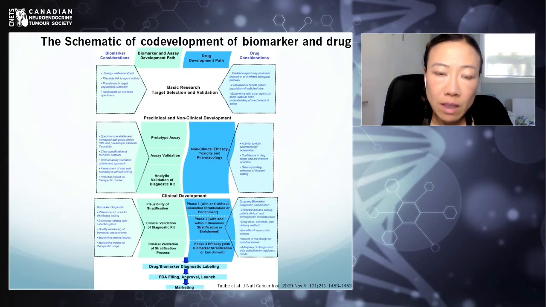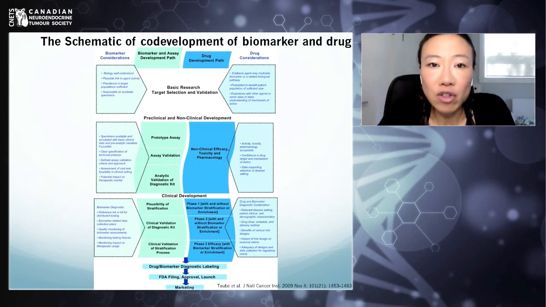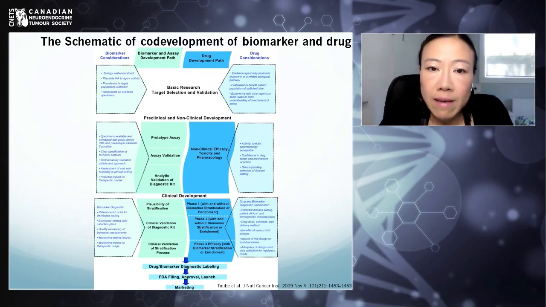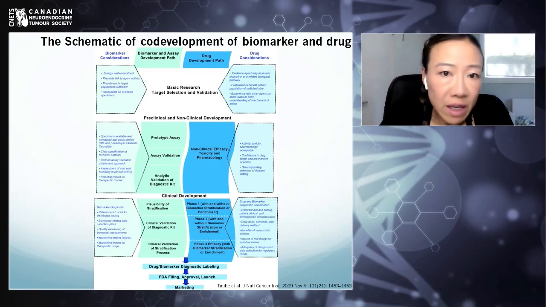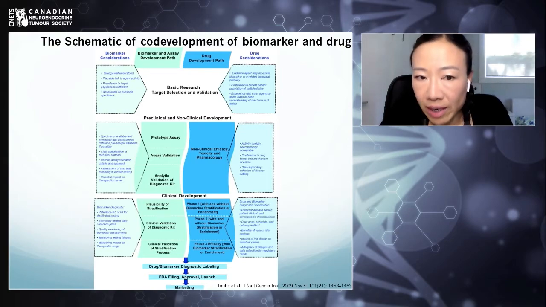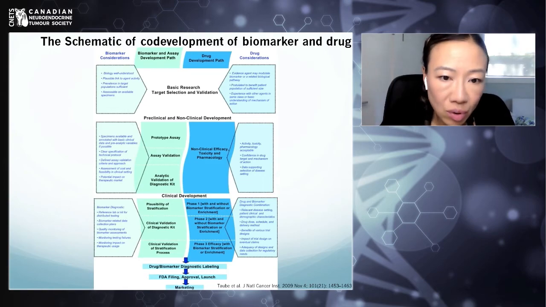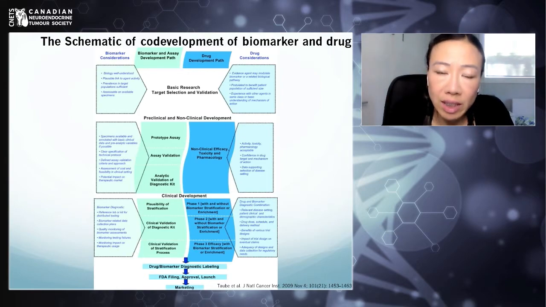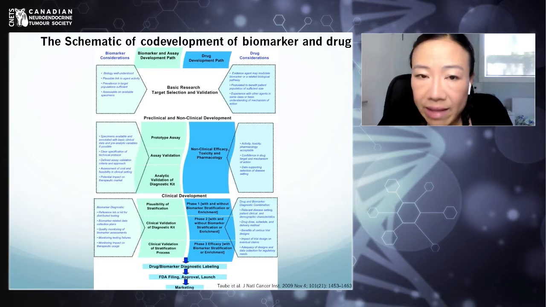Discovering a predictive biomarker is a very complex and challenging process. One of the most important considerations is that the development of a biomarker should go hand in hand with the development of novel therapeutics, to ensure that the novel therapeutics are used for the right patients at the right time. That way we are not wasting novel drugs, not treating patients we're not supposed to treat and giving them only the side effects without the benefit, and also avoiding financial toxicity. But this is really easier said than done.